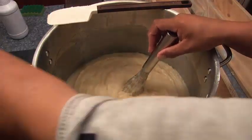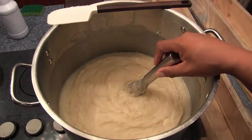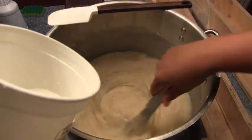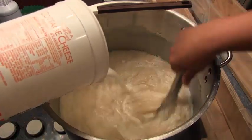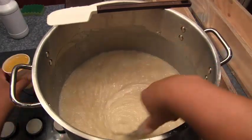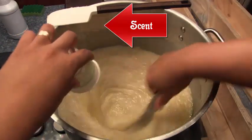All right. I also have our scent ready to go. I like to pour our scent in right after I add our milk, because extra liquid will help to reduce the heat as well. I mean, it's not a huge amount, but every little bit helps at this point. So I get that poured in. Slowly bring that. All right.